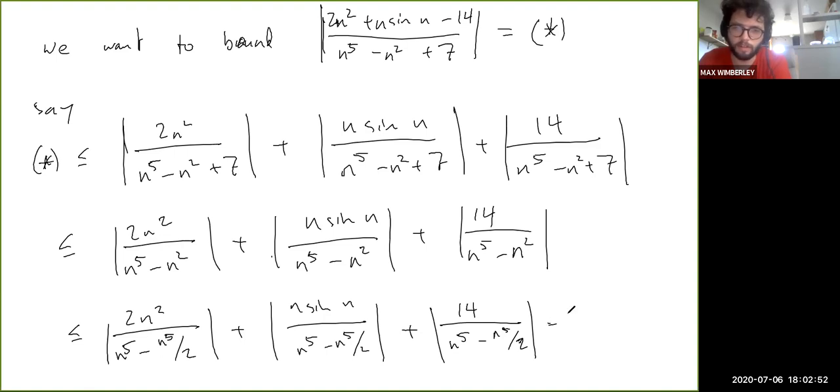So at this point, let's see, this becomes n to the fifth over 2. So you'll get a 4n squared over n to the fifth, and that's the same as 4 over n cubed. And we can also drop the absolute values now because everything becomes positive, except for this one. So we'll have 4 over n cubed plus, and this is less than or equal to the absolute value of n on the top. So we can make this less than or equal to n over n to the fifth over 2. So that's 2n over n to the fifth, which is 2 over n to the fourth.